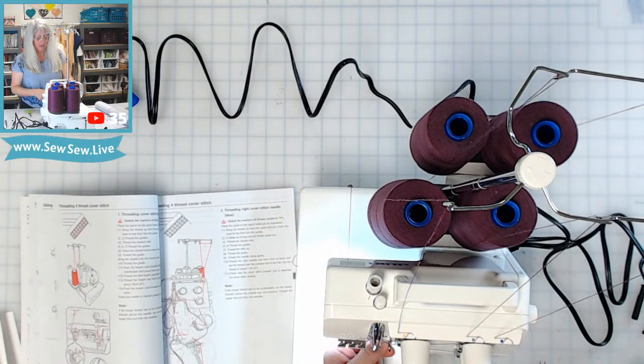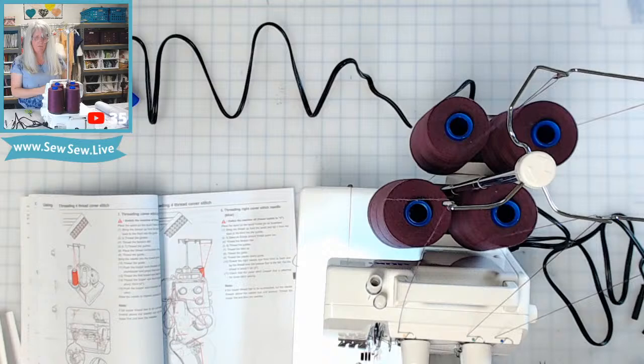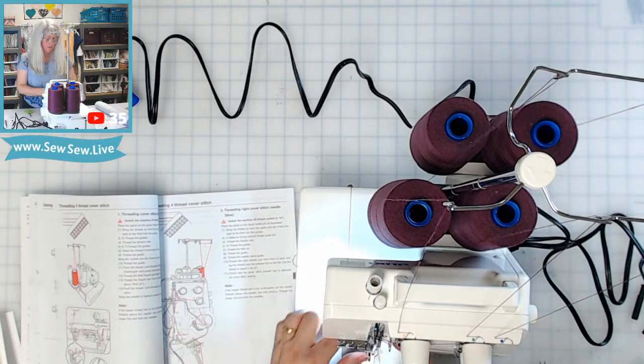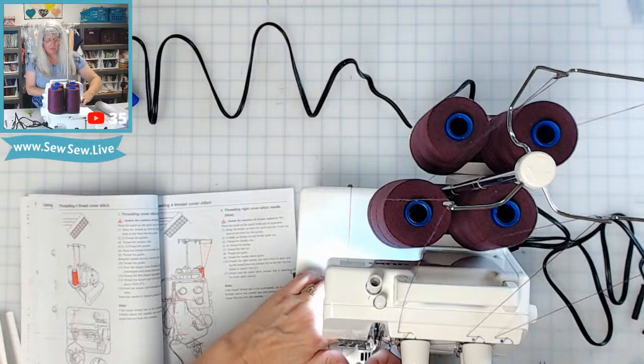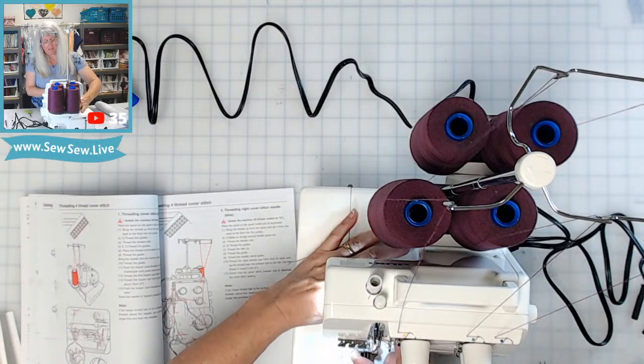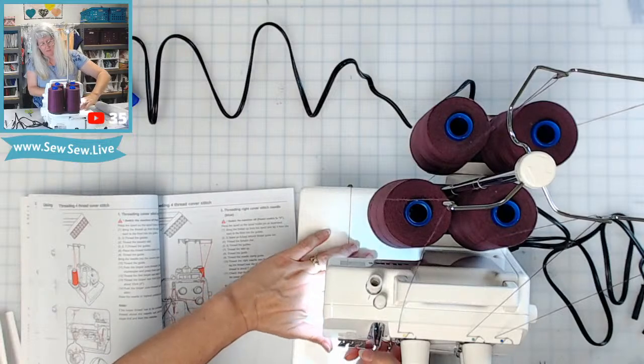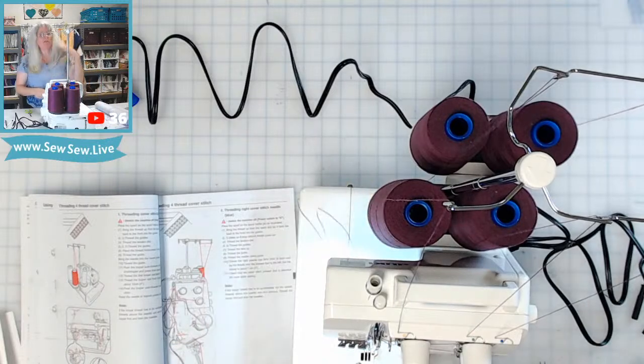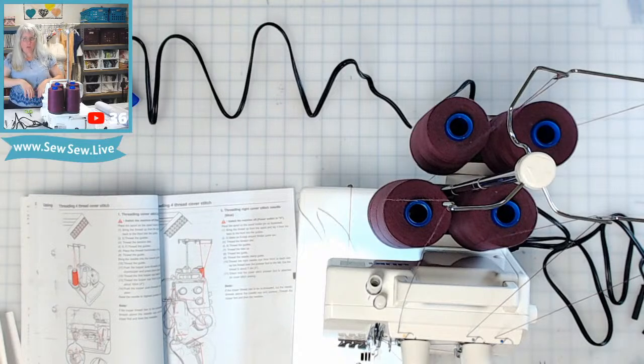So it does seem like it's got specific. Yeah, this thread right here is purple. And then chain stitching can also be used just to seam things in general. The other thing I think you could use it for, Sydney, is, you know how on the Hudson pants, I tried to do it on the Hudson pants. Remember that through the elastic band? So you know how you get those store-bought elastic waistbands, and the elastic's in like a wide rib casing, and then you see stitches through it? That's usually a chain stitch.